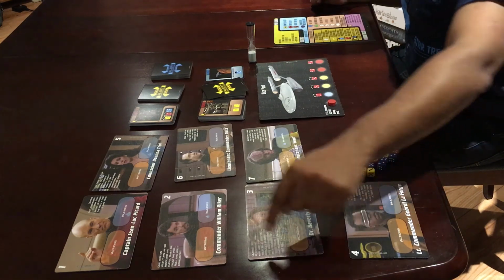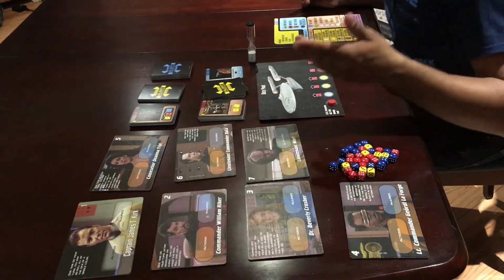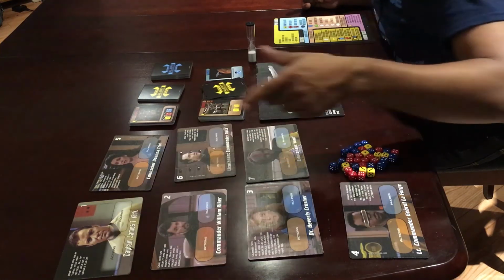And notice that each character has a different special ability. And it is important to note that between the 2 crews, the special abilities are different. So let's take a look at Captain Picard's quickly. For Picard, during replenishment, you may take 1 extra die from the pool if one is available. So you could get an extra die every turn. That's great. And then for Captain Kirk, it's different. One time on your turn, you may re-roll all of the dice of a single color.